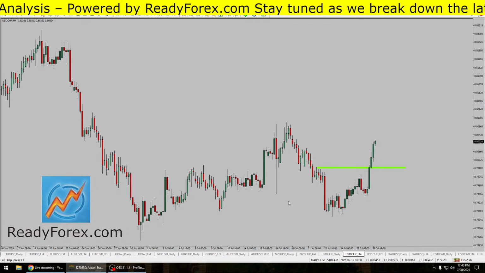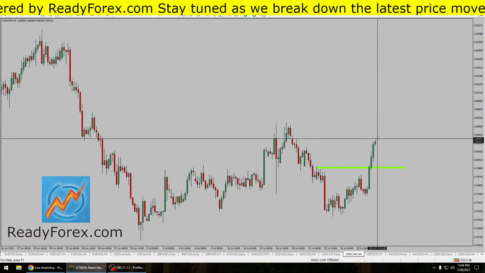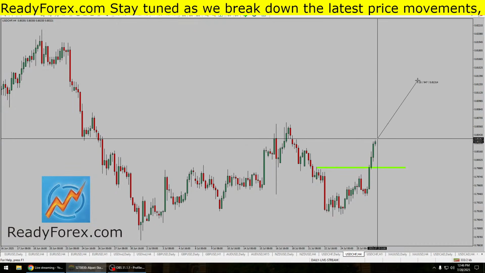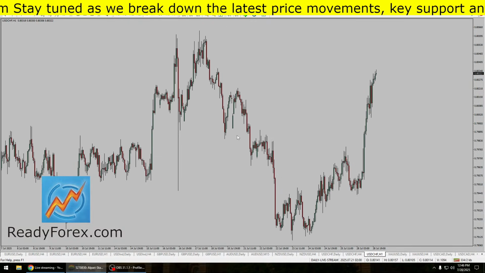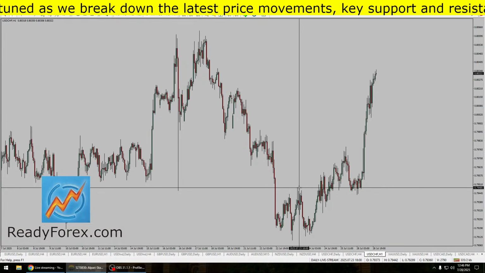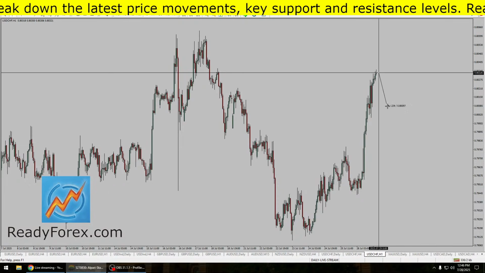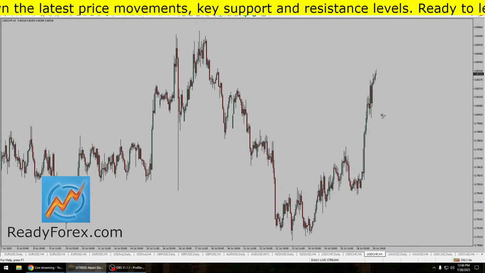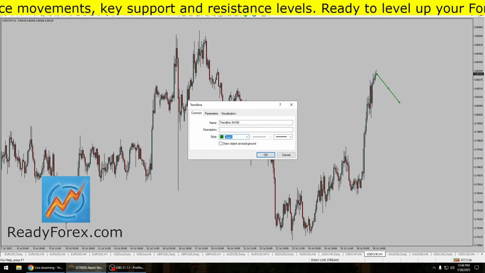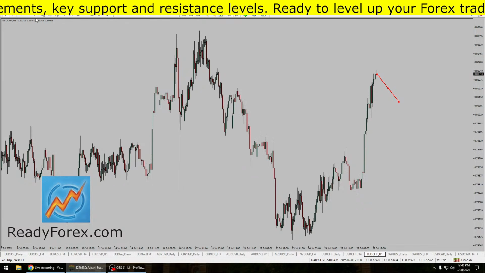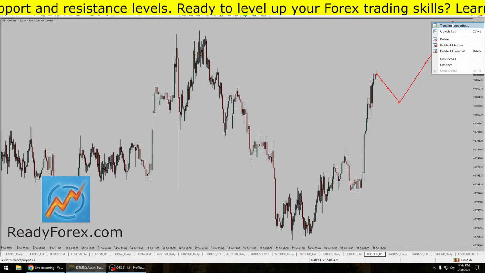US dollar Swiss franc 4-hour time frame, we got a nice bullish breakout over here. This is telling me to expect further upside in US dollar Swiss franc. Next, let us take a look at the 1-hour time frame. On the 1-hour time frame, we got multiple overlaps over here. The whole thing is telling me that we're going to get a bearish pullback inside US dollar Swiss franc, and then the market is probably going to rise up more over here.